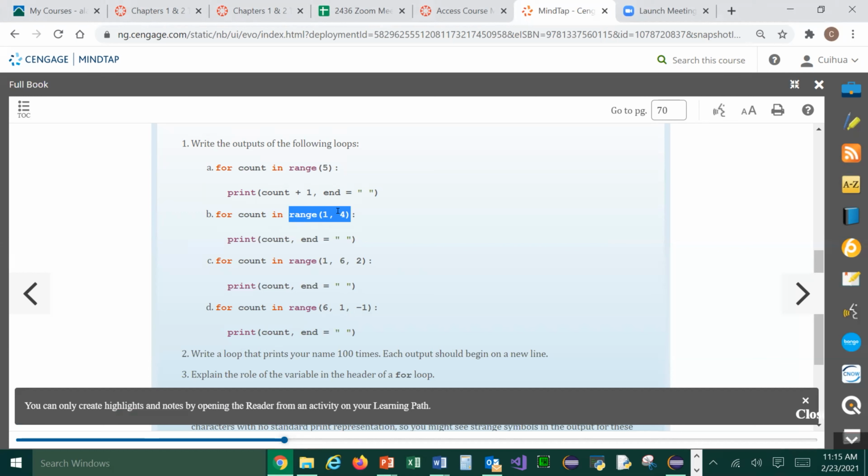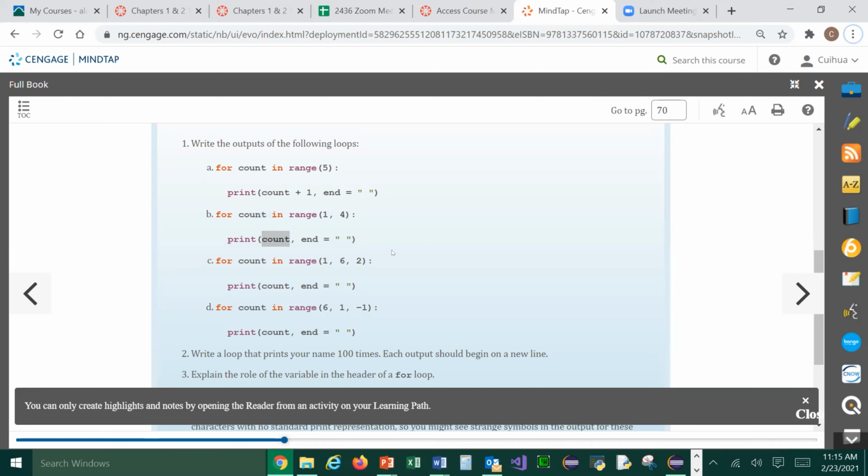The second value is the max minus 1, the max exclusive. So your count starts at 1 instead of 0. Whatever this value is, it starts at 1, and then 2 and 3. So it will print out 1 space, 2 space, 3 space. That's it. Any questions?